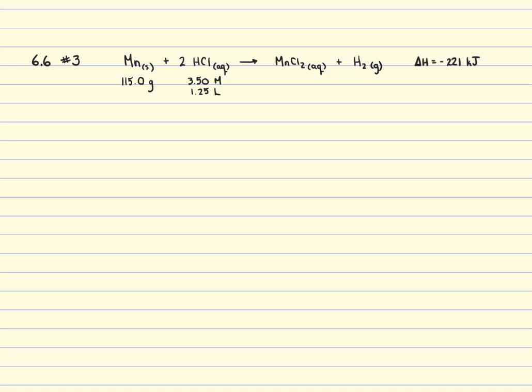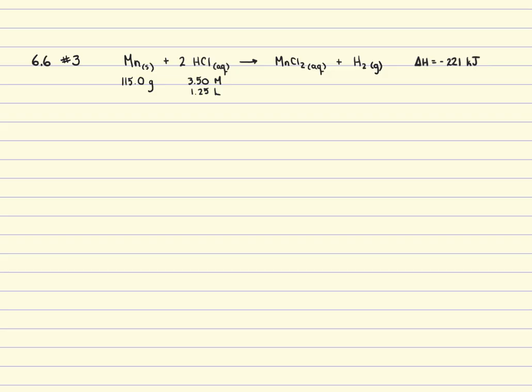In this video, I'll demonstrate a method to get to the solution to all parts of the question that's alternative to the ICF table. I've written out all of the given information, including the balanced chemical equation, the amounts of manganese and hydrochloric acid that were given to us, and the enthalpy values.